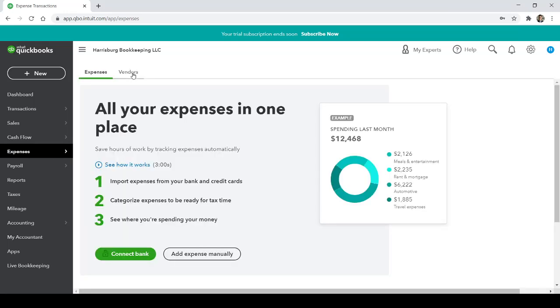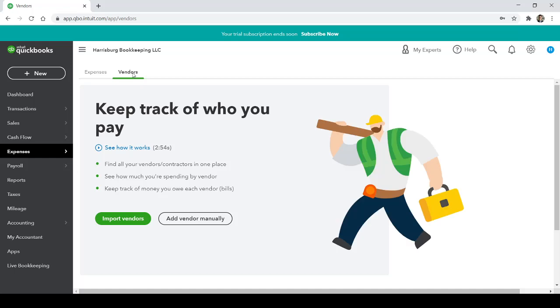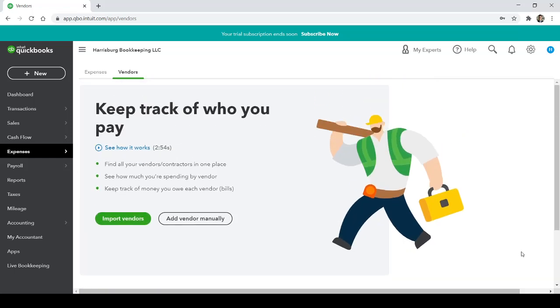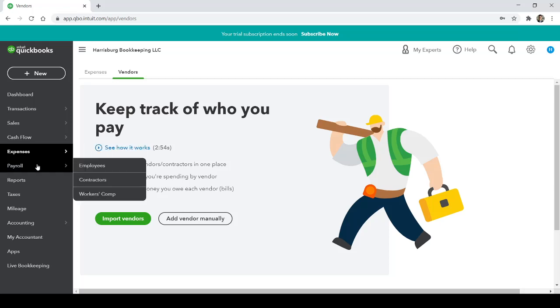And then you'll be able to see a list of all your vendors. So if you are having an issue paying a vendor, or if you wanted to see how many bills I owe to John Smith Incorporated down the street, you'll be able to come here, just look up John Smith Incorporated, go to his business, and you can see all of your transactions associated with that business.